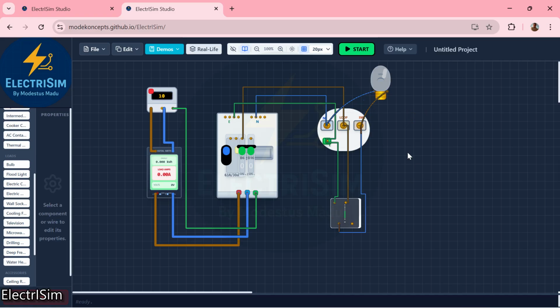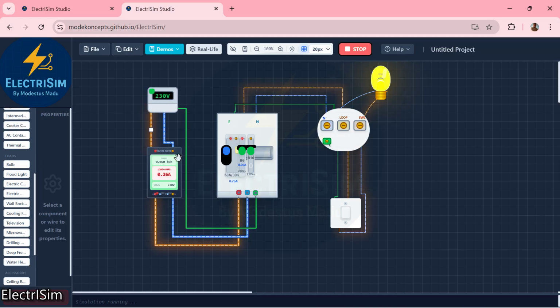I can now start to close everything. Close my components. I've closed my components now. So let me go ahead and test it on simulation. Power. So the switch is already on, so the bulb has come up. I can decide to switch it off, and when I switch it on, it comes up. Now I can decide to open the components to see how the current is flowing, from supply through the loop to the switch closed to the bulb, return through the neutral to the neutral terminal of the consumer unit, and return to the supply.